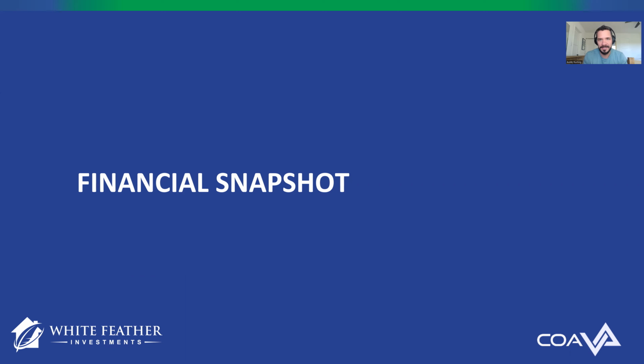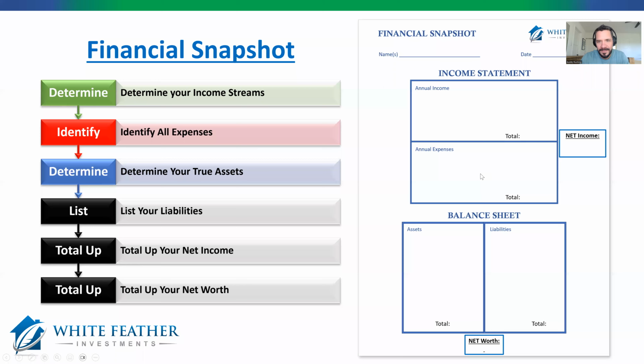And the reason it's important is because it's gathering information, like a pause and rep, that tells you where you are so that you can decide where to go and what decisions to make. It really, really simplifies the decision making process of what to do with your finances. So let's get into it so you can understand what I'm talking about. Here it is on the right hand side, the financial snapshot.